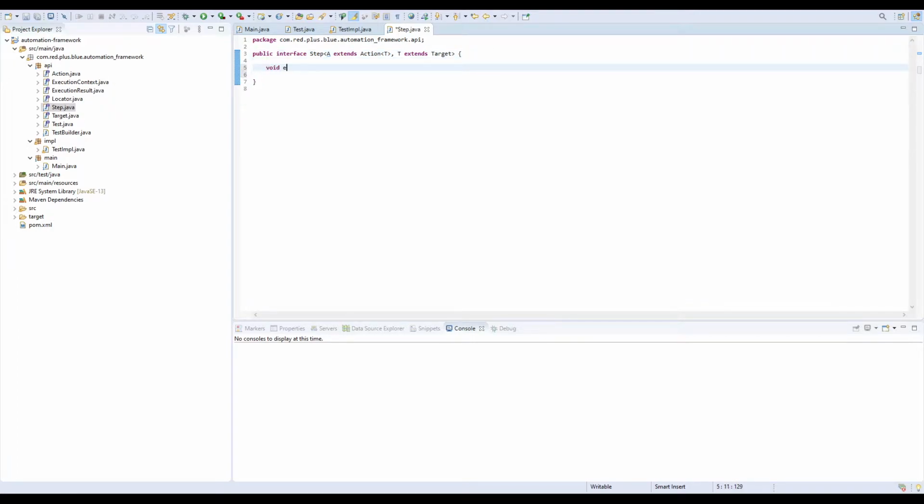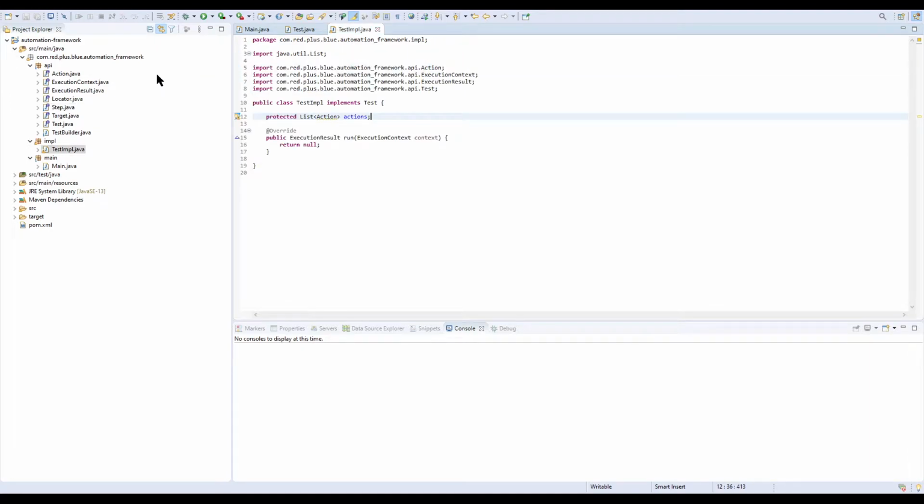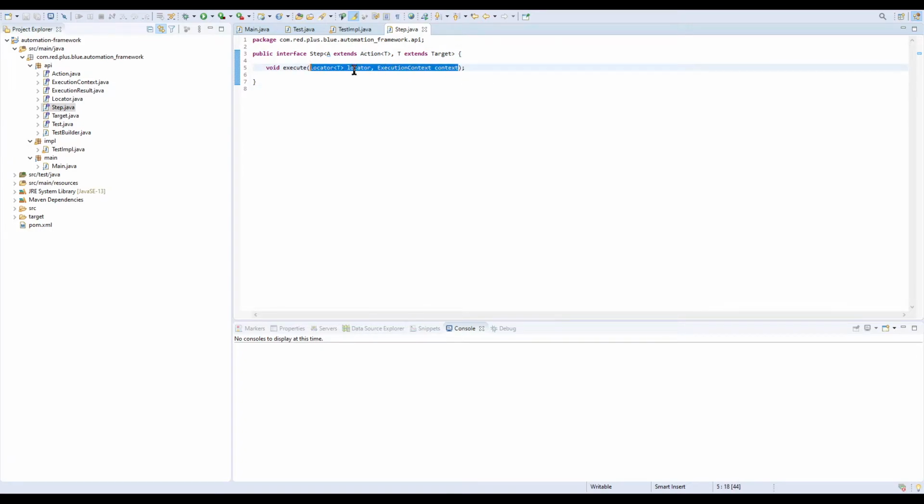So you would need a void run as well. Is it run or execute on action? It is execute. Basically the same thing. Okay. And then locator of L, perfect. Okay, so actually this is step. Oh wait, actually that doesn't help, never mind. This is fine. Actually what we want is just execute there. Yeah, okay. And of course that doesn't help you with the type.